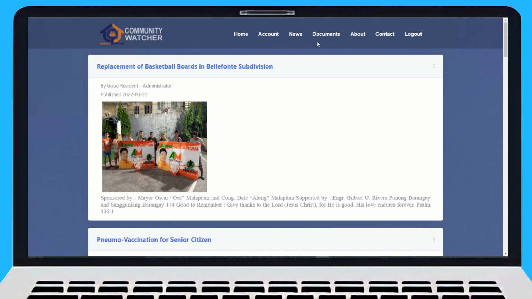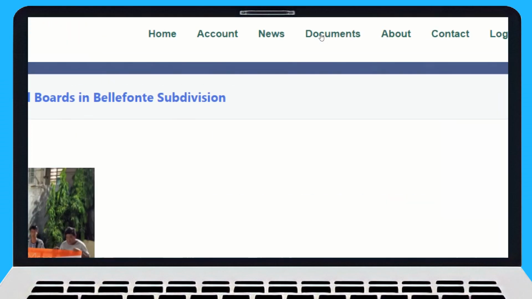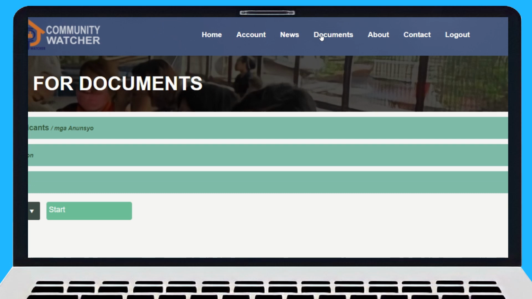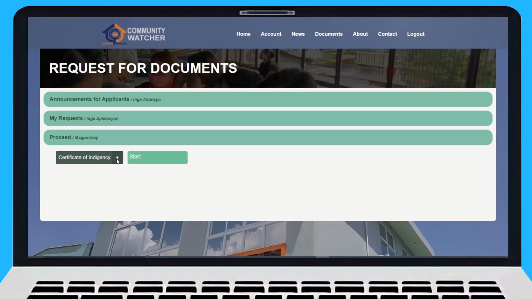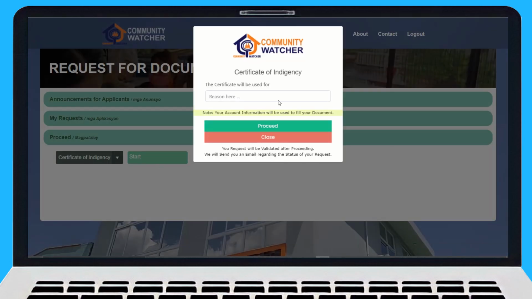The document request feature was also right above if you click on the navigation bar. After clicking, you will be redirected at the document request page where you can select the type of document that you wanted to have transactions with. This will ask you about the specific information that was not yet set in your account, like the reason for getting it. Your other personal information and requirements will be taken from your account in an instant.